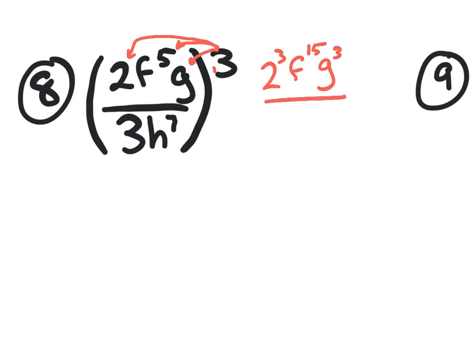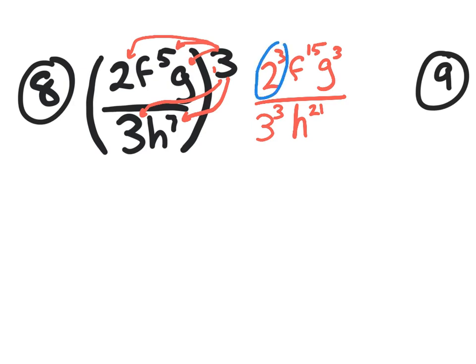Now on the bottom, I also need to distribute. That 3, I'm going to put it right on the 3, and of course it'll be 3 to the 3rd. Okay, so that's not really 3 times 3. It's actually 3 to the 3rd, which is 3 times 3 times 3. We'll get to that in a little while. But we also need to take that 3 and distribute it to the h to the 7th, which gives us h to the 21, because a power to a power you multiply. So that's just rule 3, actually rule 4. It's the same thing. 3 and 4 are the same. You distribute the outside exponent to each and every exponent on the inside, and a power to a power you multiply. So now what else could we do?